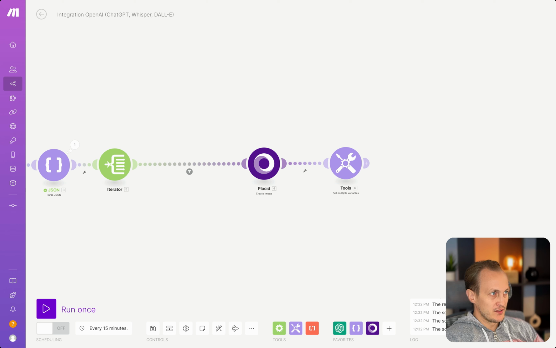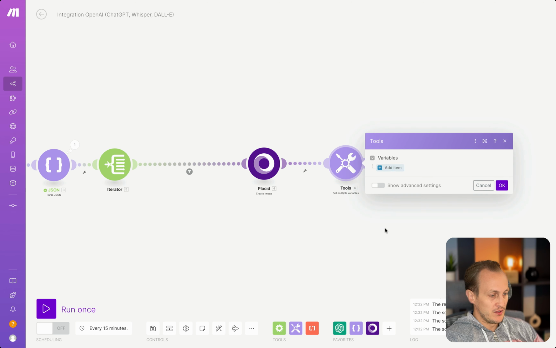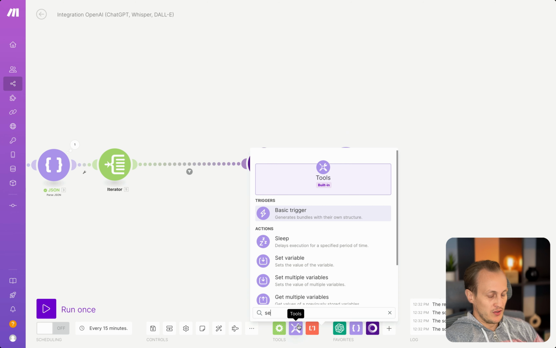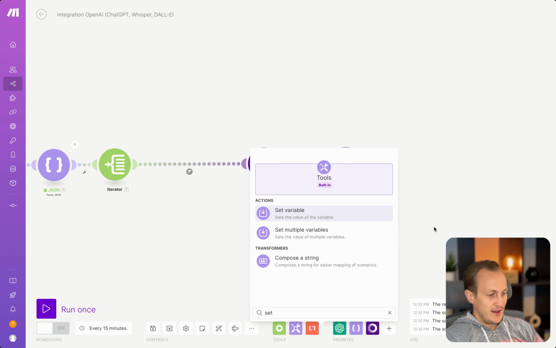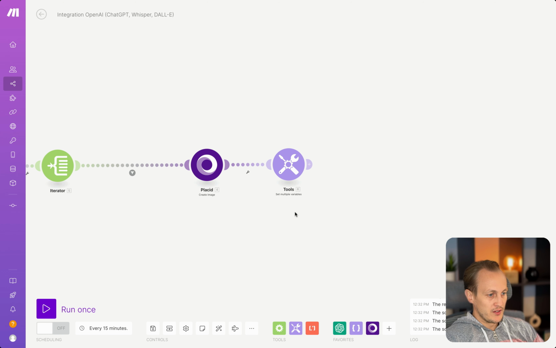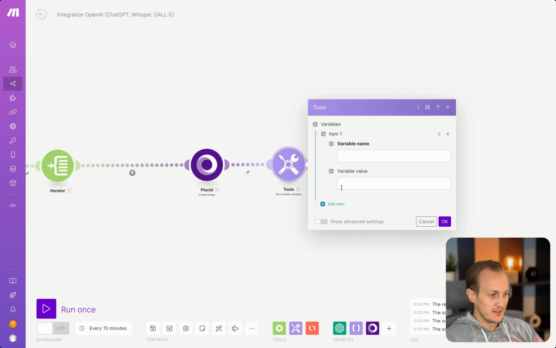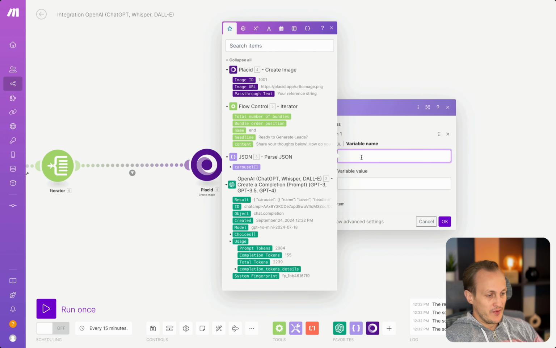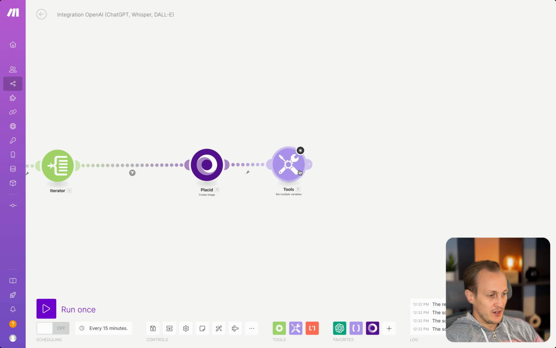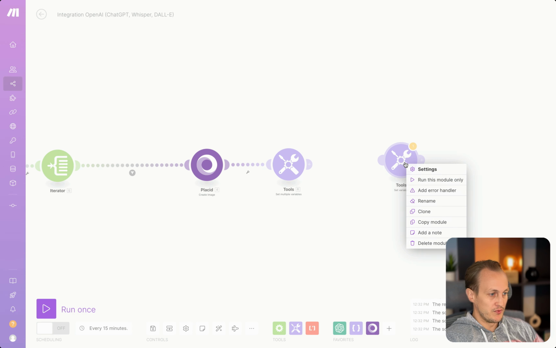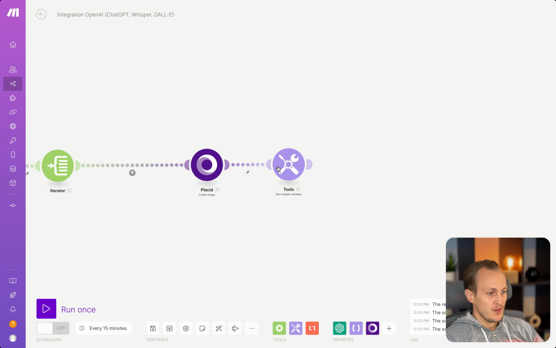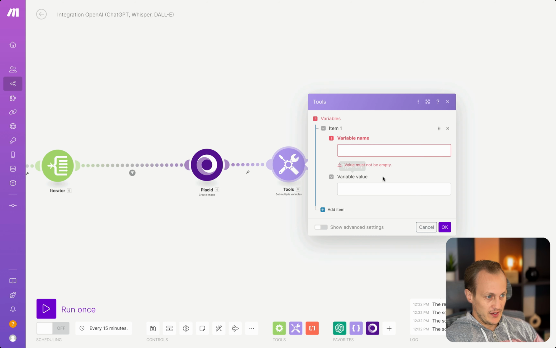And the way that we store it is we just select a variable. And by the way, there's a module as well called set variable, singular. I strongly recommend you always use multiple variables, even if you think you only need one, because it takes the same amount of operations. However, if you later figure out, hey, I need to actually store several variables, then you would need to select several set variables in a row, which takes more operations and takes a little bit longer as well. Whereas if you have this, it's faster and it takes fewer operations, and you can just put in one variable if you want.